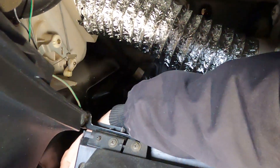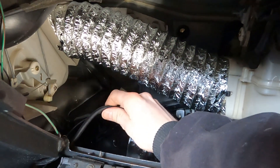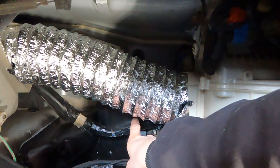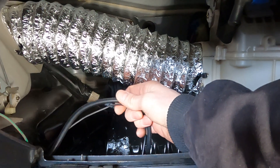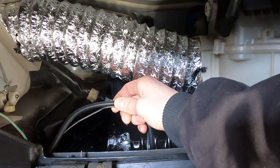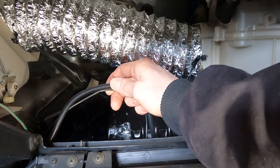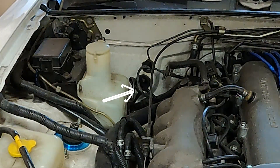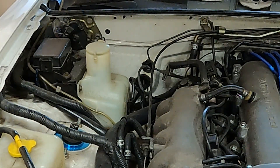Now we go behind the glove box to grab the ground and vacuum line. I have to route it up somewhere so people can't kick it. There's a grommet up on the firewall from where the AC box used to sit — the hard line went through the firewall with a little rubber grommet. Make sure when you run any vacuum line, you run it through a grommet so the rubber line isn't rubbing on bare metal — if you lose your boost reference that is not good.